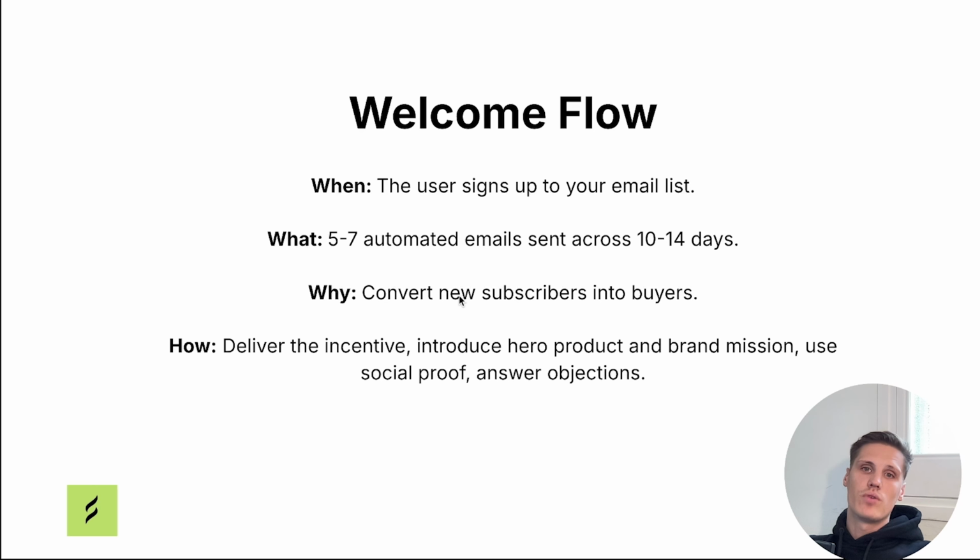them the email address. And then you're going to be introducing your hero product, meaning your best-selling product in the flow, your brand mission. You're going to be using some social proof, some testimonials and reviews, and also answering any objections that they might have. So basically, you're going to be treating it as a first date. You want to engage them first before you ask them to marry you or whatever.